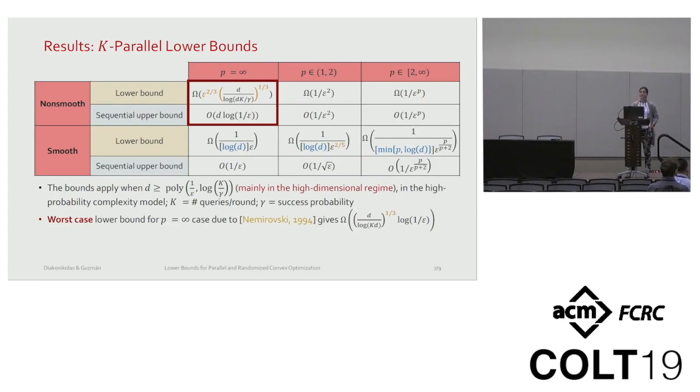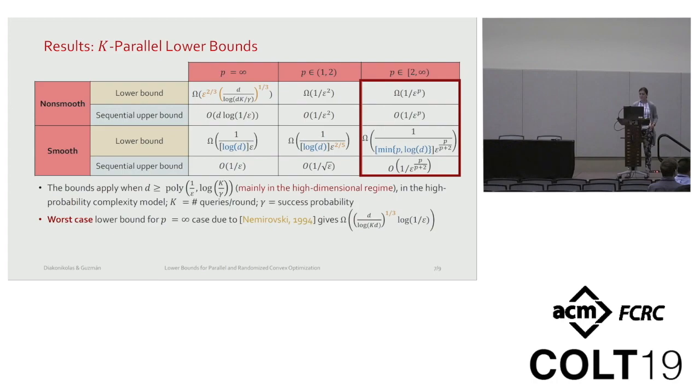But if you made an improvement on this result, you would get actually tight lower bounds for anything that's not tight in our results. Smooth p infinity case is essentially tight. For p between 1 and 2, the only case that's not tight is for the smooth case. The exponent in epsilon is off by 1 over 10. But if you improve the L infinity bound, you would get the right exponent. The rest, for p greater than 2, essentially any constant p is tight.